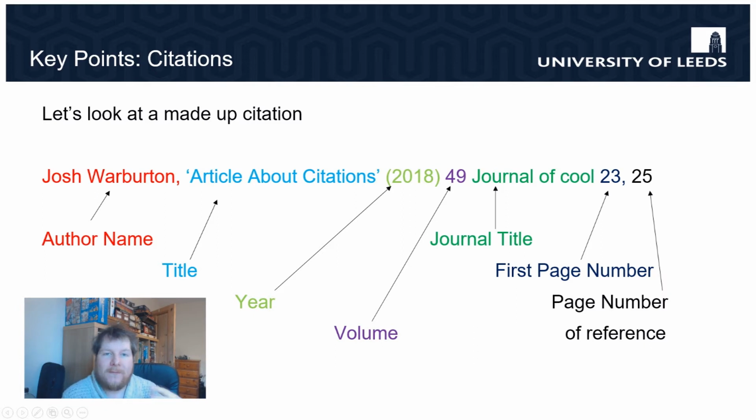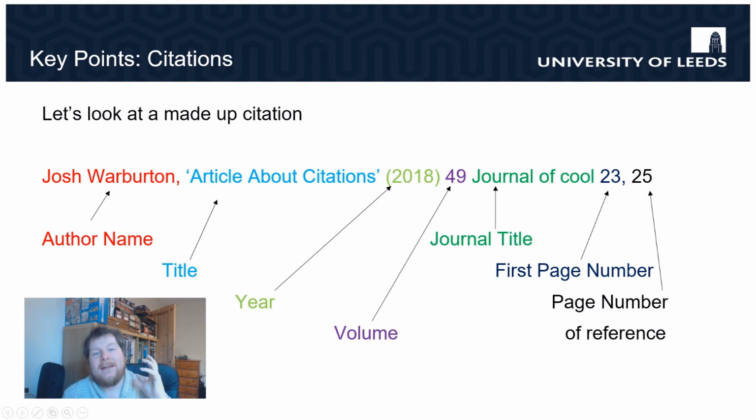Now, a lot of OScholar follows the same basic structure. Even if it's not a journal article, it will still follow a very similar structure to this. You have the author name first, and unlike some of the other citation styles, the first name goes before the last name. So my name being Joshua Warburton, in this instance, you would write my name down as Josh Warburton in the citation, or however they want to have their first name written.